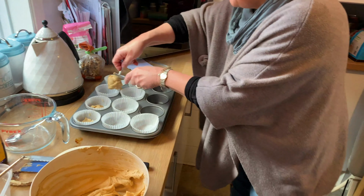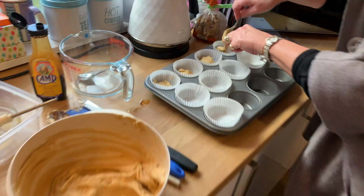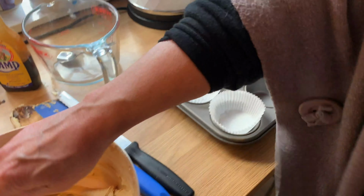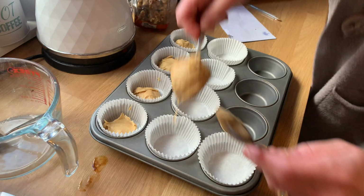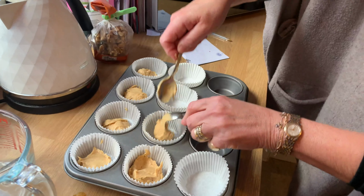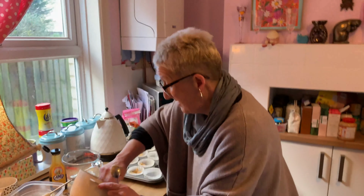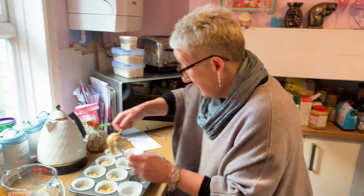You need to get them even, because if you've got one filled more than the other, you're going to get an uneven cooking time. At the beginning of this, I forgot to tell you to put on the oven at 180. So you need to make sure you've got a preheated oven. Again, don't put it into a cold oven and expect that it'll cook as it's heating up, because it doesn't. That's all there is to it.